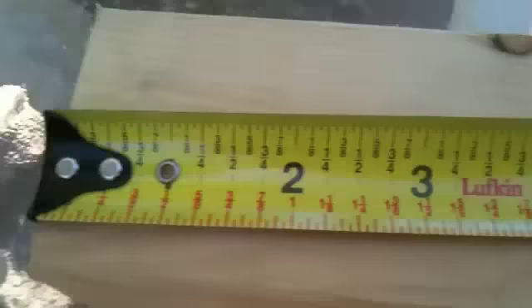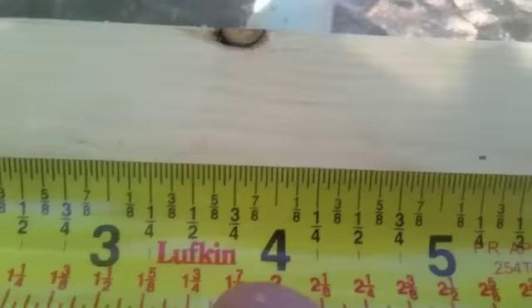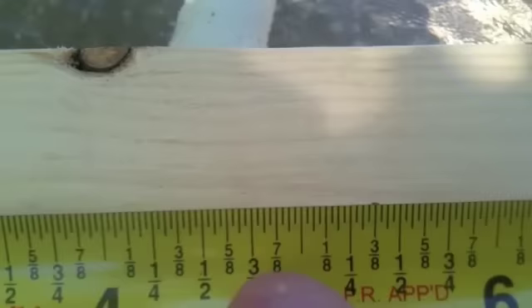It is made in China, but it's $5. So let me open it. Let's say you're measuring this piece of wood and it was seven and a quarter inches, and you needed to know what the halfway point of seven and a quarter was. You would just go down and see three and five-eighths is half of seven and a quarter. That makes life a little easier quickly — so you don't have to think too much in your head or use a calculator or write it down on a piece of paper to find out what the midpoint is.